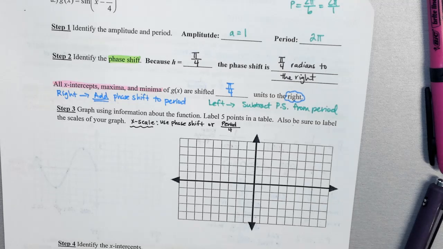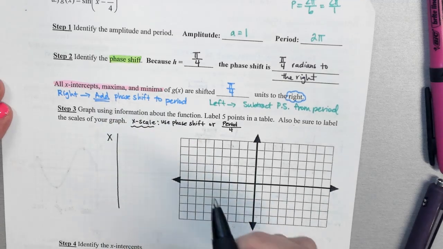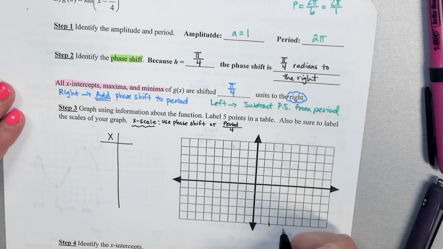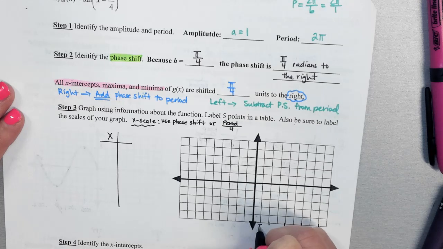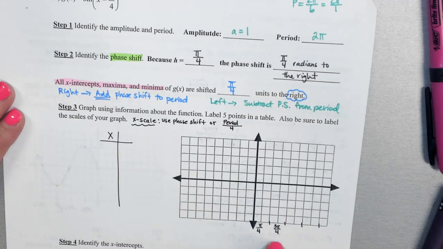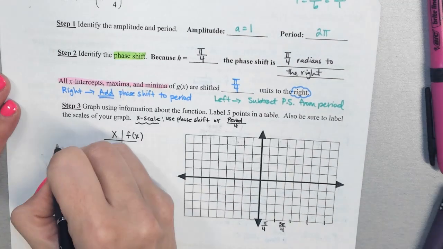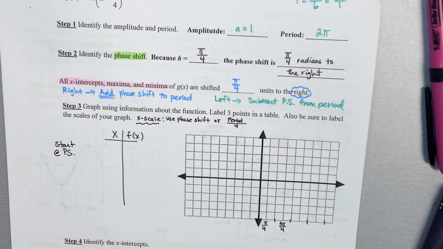You get the what over 4? So if you do 2 pi over 4, you get pi over 2, and then we would do every other one. For this one, we're going to do the phase shift. So we're going to go 1 pi over 4, 2 pi over 4, 3 pi over 4. We're going to keep that going. Before you guys start labeling that, will you see if you can find your start? So you're going to start at your phase shift. You write that down there.